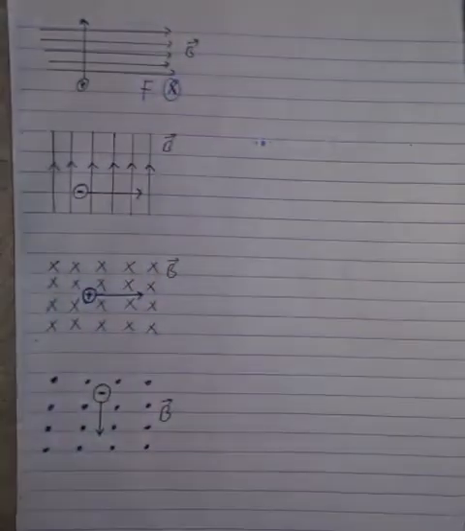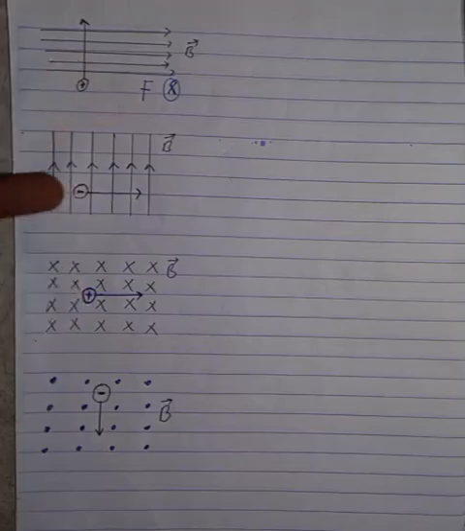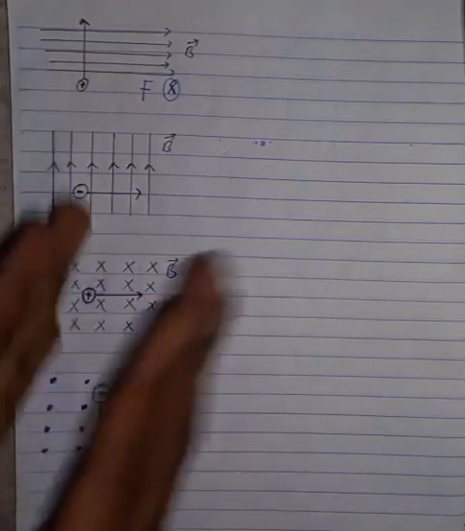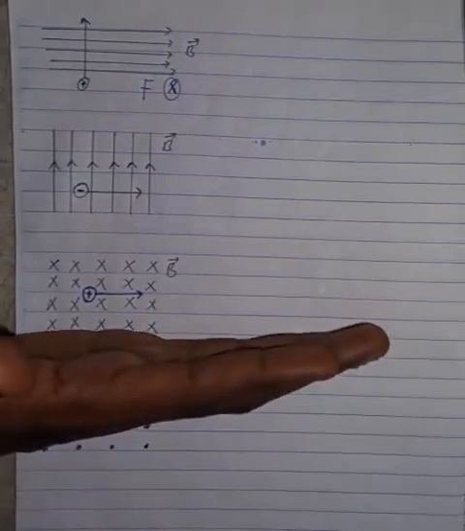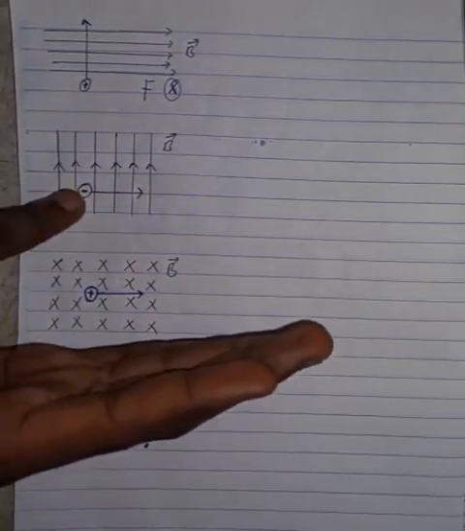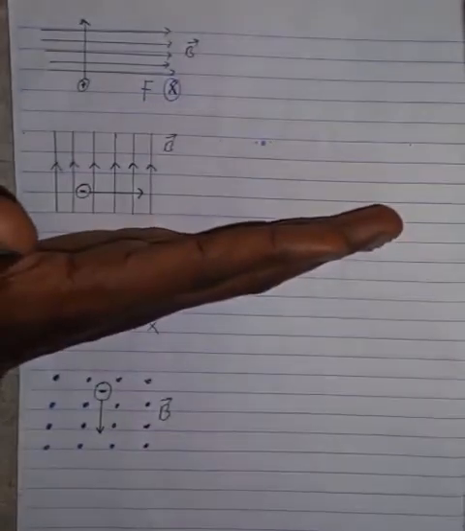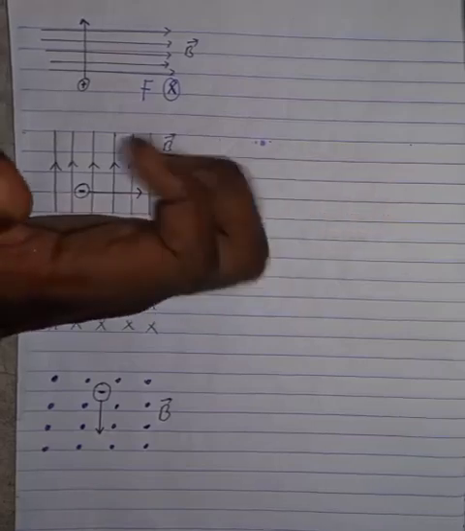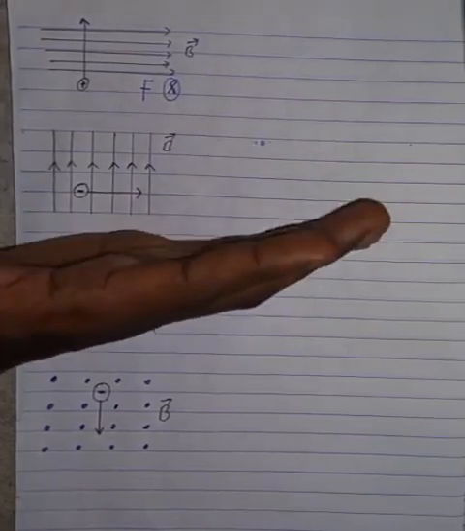For the next one, my magnetic field is going upward and the velocity is to the right. No matter how you place your palm, the palm for the magnetic field must face upward. And the velocity is going to the right, and I'll place it this way. So can you tell me the direction of my magnetic force? You can see it is going upward.